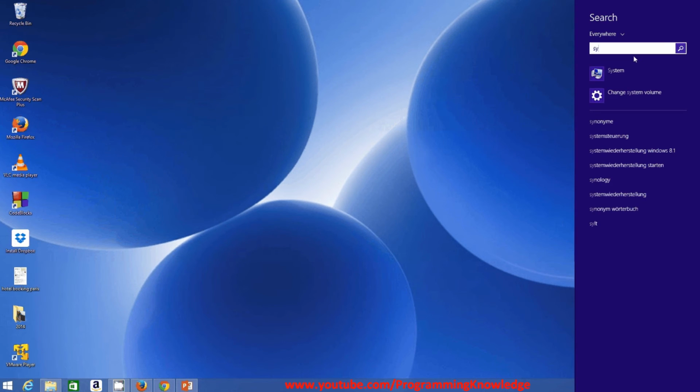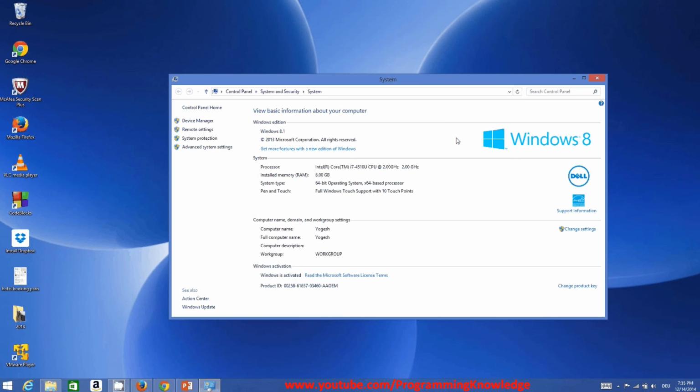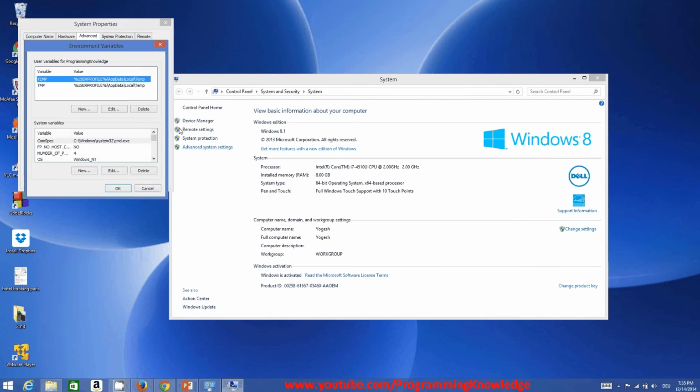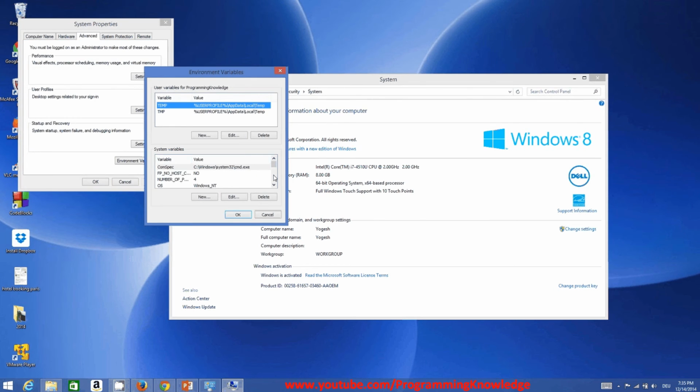If you are on Windows 7 or Windows XP, you also need to search for system in control panel, then go to advanced settings, and in here go to environment variables. Okay, and in system variables, here you will be able to find a variable called Path.